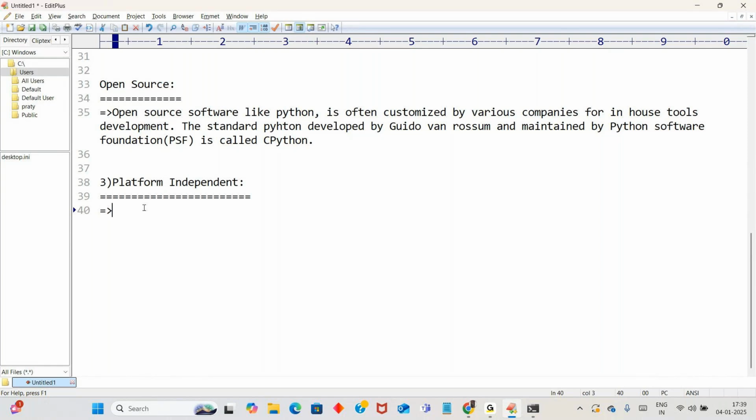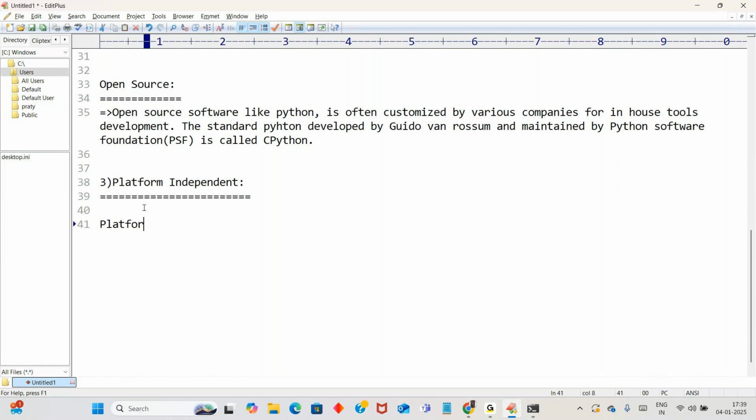If I'm writing in Windows, that may vary from the Mac operating system, and that may vary from the Linux operating system. But Python is a platform independent language, where whatever we write in Windows, the same thing I can use in Linux or Mac operating system, or a different operating system as well.